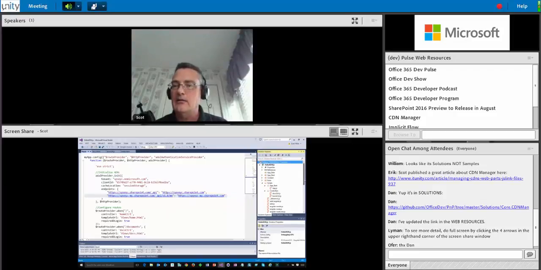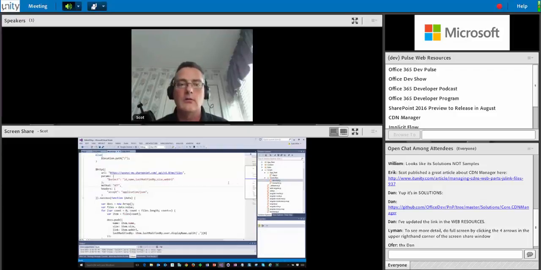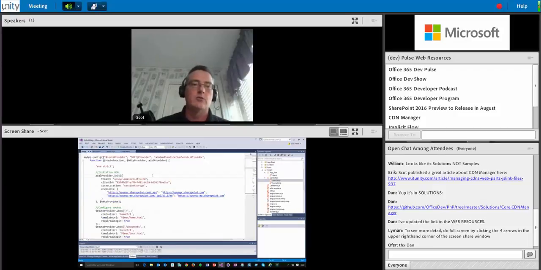If we then look at services, we can set up the services to make calls using the HTTP service right here and actually retrieve the files. You can see that in Angular, all you do is use the HTTP service, but what's going to happen is ADAL.js is going to make sure that an authentication token is attached to this call. So you set it up in Azure Active Directory, you configure your application in ADAL.js, and then you use the HTTP service. Let's go ahead and run this thing and see how it works.